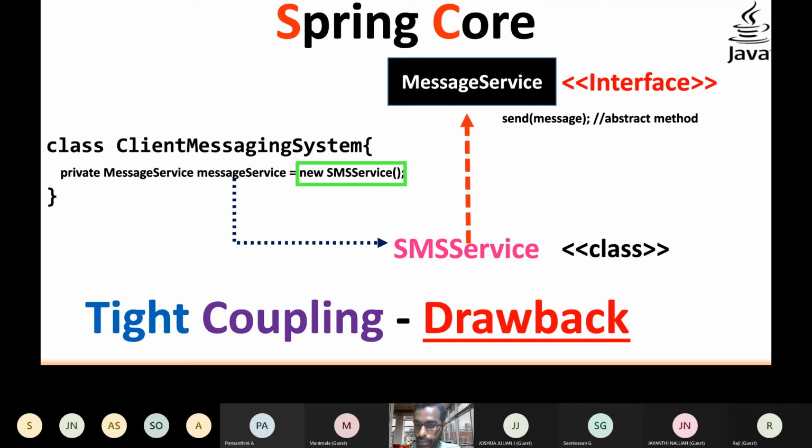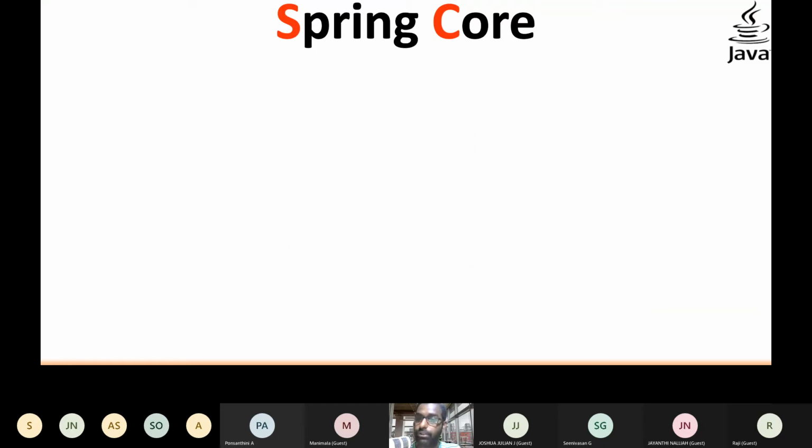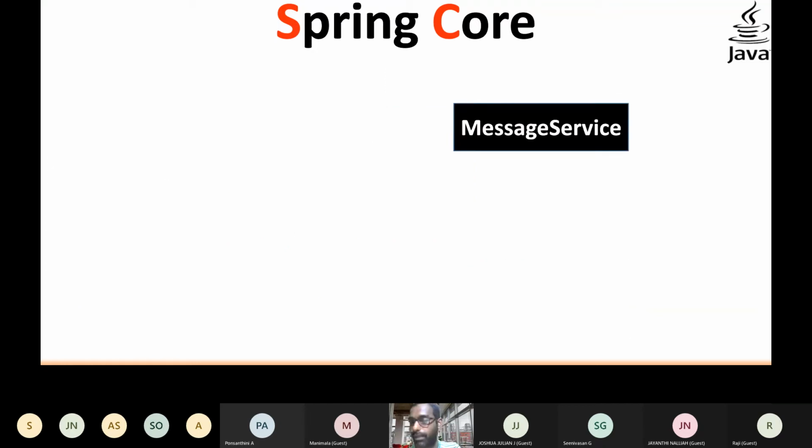The drawback we saw, the tight coupling drawback, I guess we have seen. The problem is it will impact the class, however many classes you have. Those classes that depend on this particular service, if there's a change on the service constructor or any change you make, will impact all the hundreds and 200s of classes when it is tightly coupled. So to move out of the tightly coupled environment, we move to a factory pattern, but that's a little critical process because we have to manually maintain the factory classes. For 300 classes, you might have some 70, 80 factory classes to be created, and that seems to be a little complex environment.